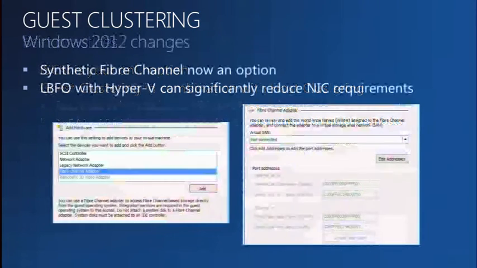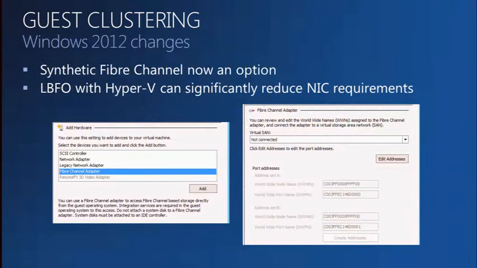Windows 2012 makes that a little bit better because they added synthetic fiber channel. There's a screenshot of synthetic fiber channel here. If you're using fiber channel storage, that would be one requirement, you can actually set up MPIO fiber channel inside your guest VMs now, and you can run that across a clustered host. And with that, you can now have guest clustering using synthetic fiber channel.